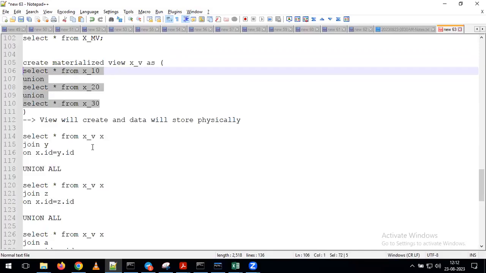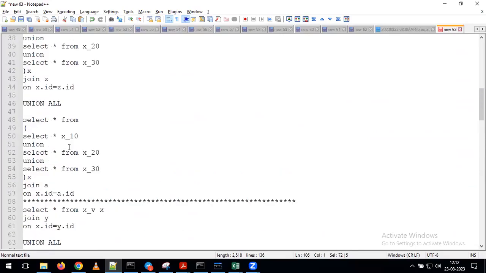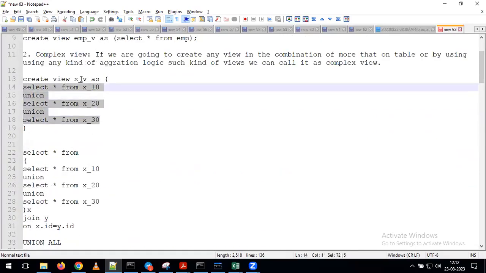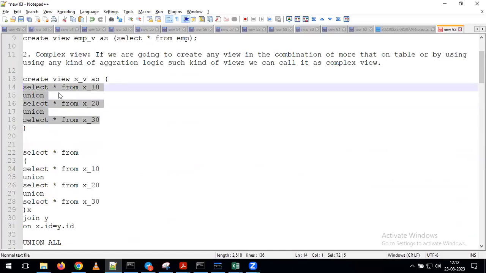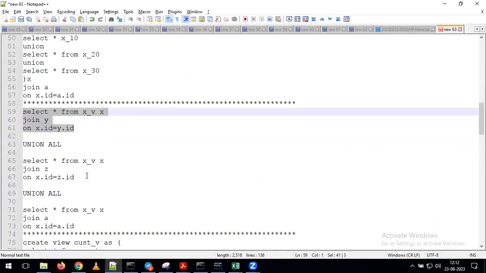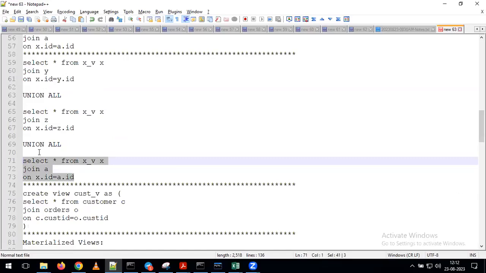But in the previous example, the complex view example, how many times is this logic going to run? Whatever number of times you use this view in your query, that many times this logic is going to run. For example, if this logic runs for 5 minutes, then this query will run for 5 minutes, this query will run for 5 minutes, and this query will run for 5 minutes. And the complete query will take 1 or 2 minutes. So the whole query will complete in 17 to 18 minutes.